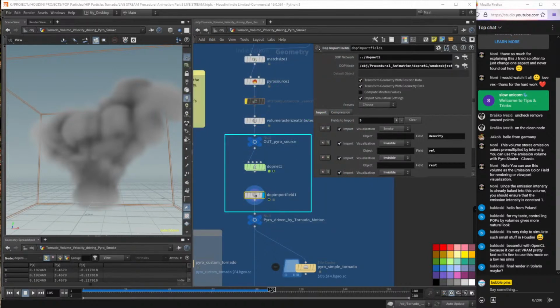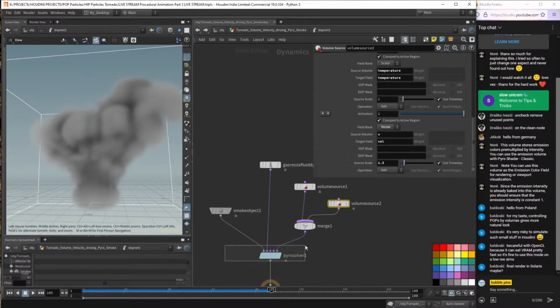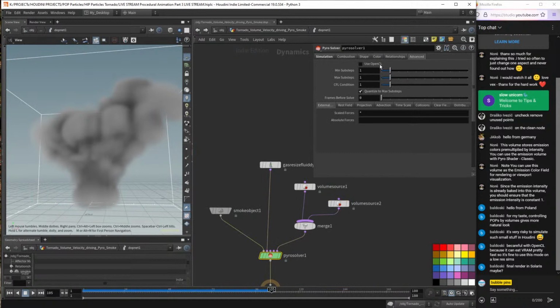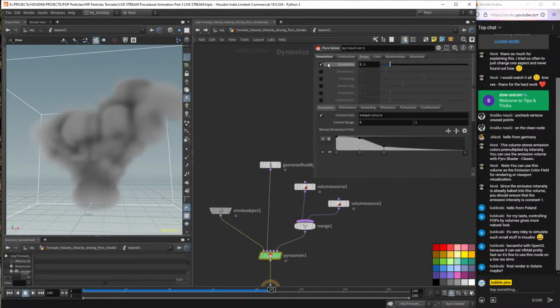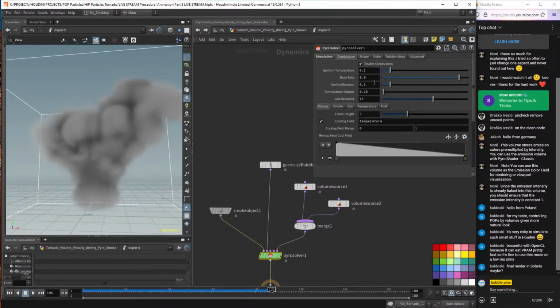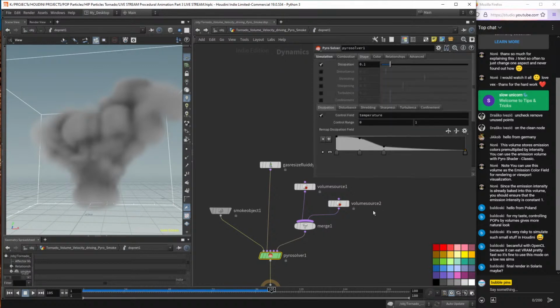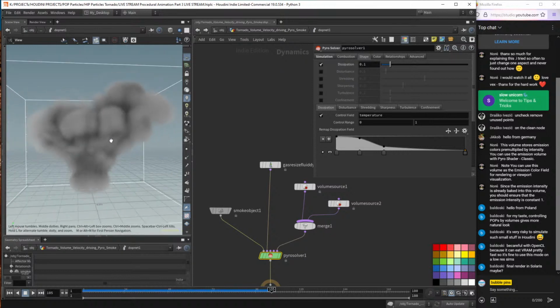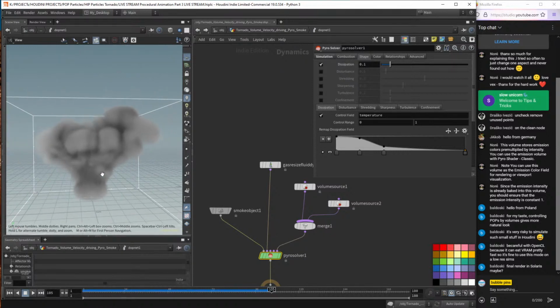Let's take a look at the Pyro solver. I turned off almost everything here. The only thing acting on it is dissipation. Combustion, we don't have much of a temperature, I believe. I even turned off the buoyancy lift. I mean, there are other things that could act on it, like the cooling rate and combustion, but I have a constant temperature. So let's just focus on the shape of it, because the velocity is driving the shape.